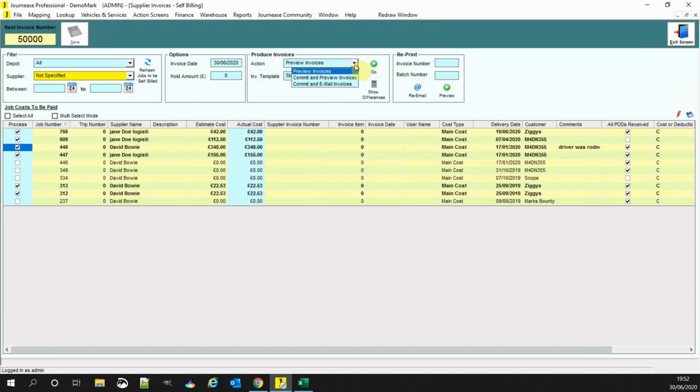We can preview, we can commit and preview, which will then allow us to print out the invoice, and we can commit an email, which will commit the invoice, show us a preview that we can print out, and it will automatically email the correct invoices to the correct suppliers, providing that the suppliers have an email address set up against them in the lookup suppliers table.